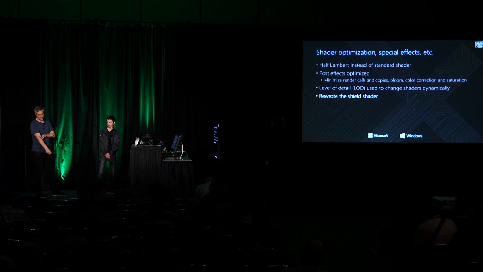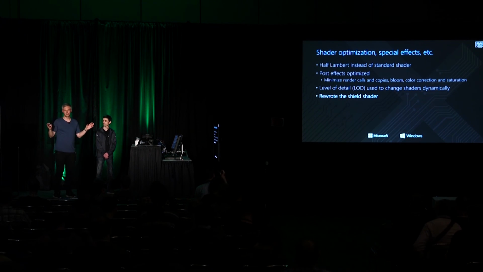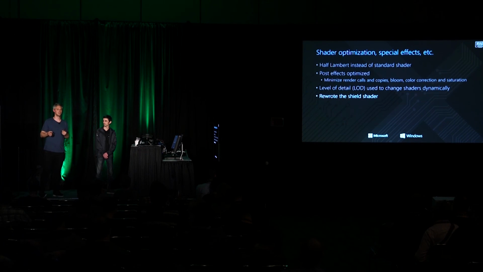And the last thing, you have the skybox, which is super interesting because it takes such a big part of your screen, and then you have the floor. But you also have to look at dynamic objects. For example, our shield: a lot of people were playing it like this, so it filled the whole screen. So if that shield shader has an optimization of like 10–20%, which is not so big if it's just a tiny object in the background, but in full screen it makes a huge performance impact.